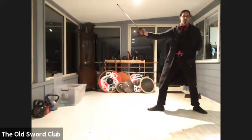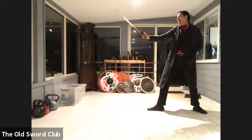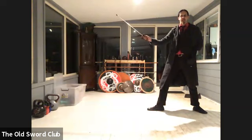That means one, your opponent's going to go, oh shit, there's a sword out there. And if I extend the right way, I'll even actually capture my opponent's sword with my own so that I can start displacing them, meaning that they can't counterattack me.